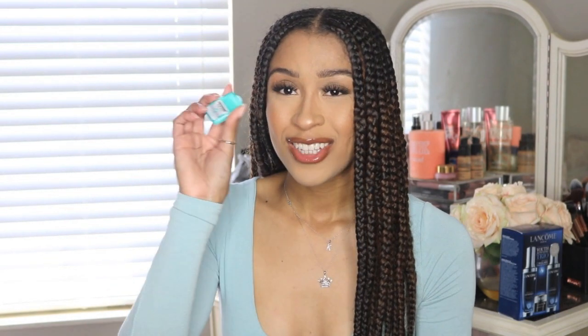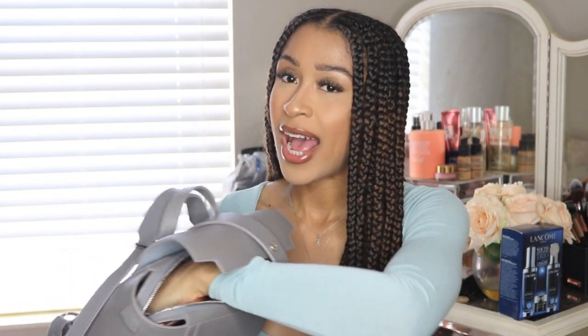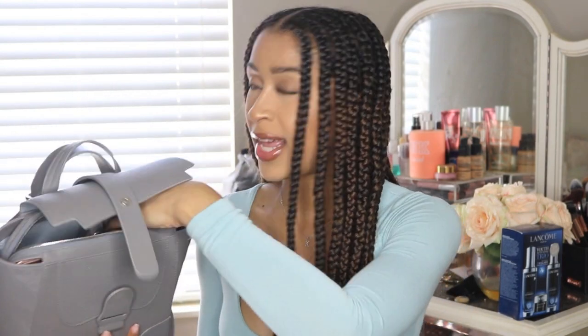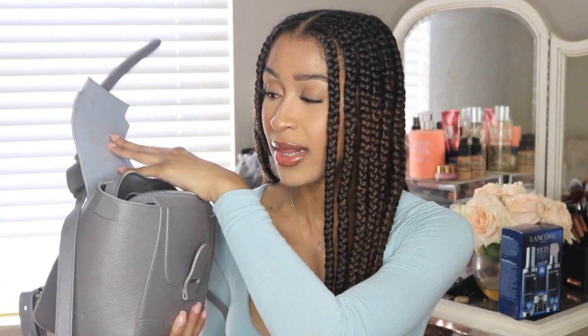It fits in all my small bags so I decided to use that in my mini Maestra. In that back pocket I also have a receipt, a wall adapter for my phone, and some Listerine cool mint breath strips. In that very back pocket I also have my AirPods in my AirPod case and I also keep a hand sanitizer there. So that back pocket I think is supposed to be for like a small mini iPad, but my iPad does not fit in that pocket, so I decided to utilize it as a catch-all for some of my smaller pieces.